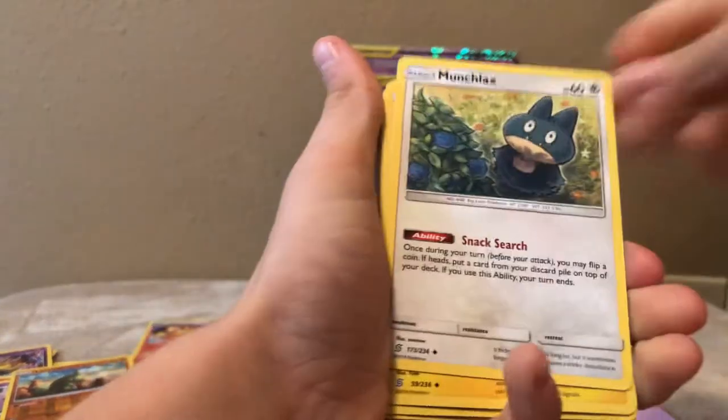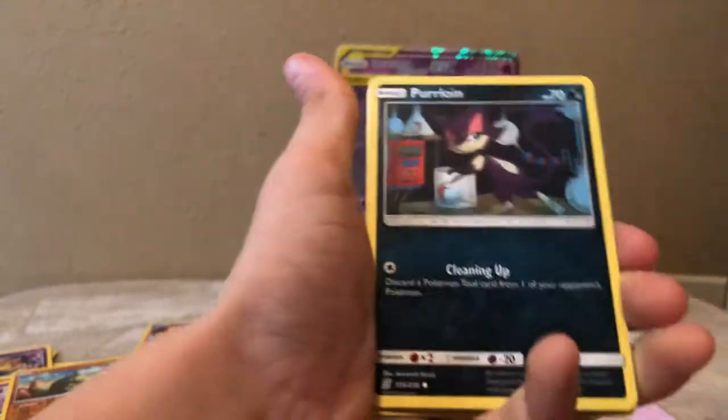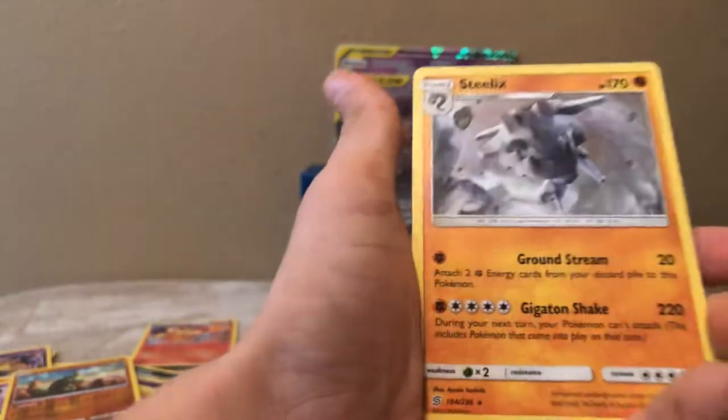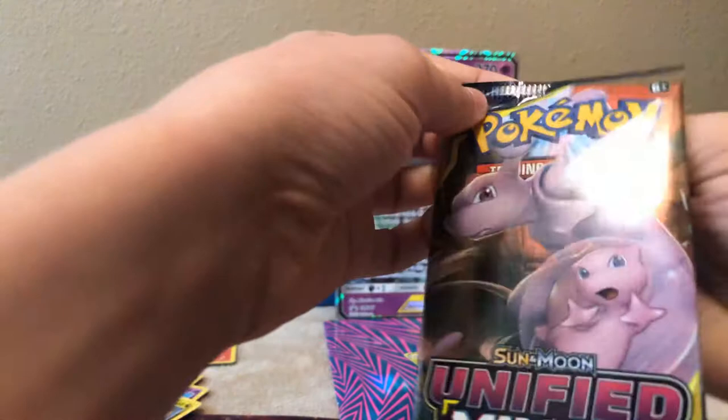Fire Energy, Munchlax, Magneton, Bibarrel, Pikachu, Lickitung, Purloin, Magmar, Dynamo, Fomantis. 3, 2, 1, cross our fingers. Steelix. And last pack, Mewtwo and Mew. I will save you very slowly in case we get a very good... Dang it, it already ripped pretty bad. Anyways, we'll save you in case we get a good pull.